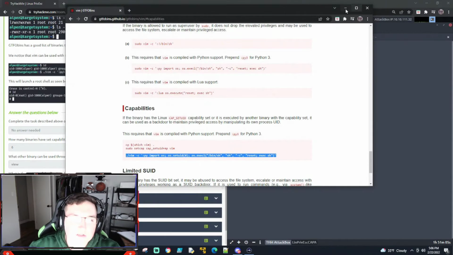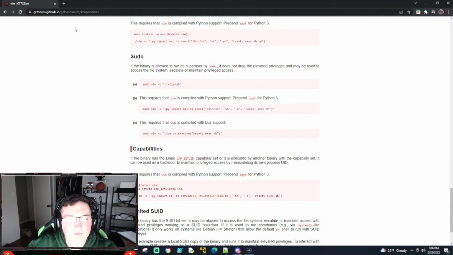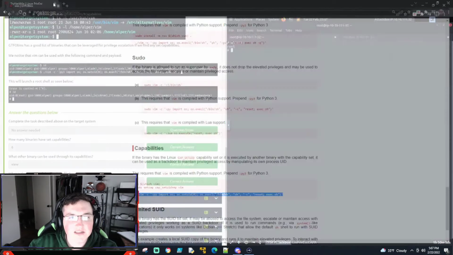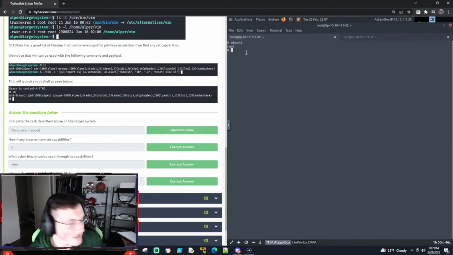Now, it's not going to always be that easy. But what it is, it's taking advantage of a capability that Vim has, which is to run as root by itself. That's a capability, not a set permission or anything. It's called a capability. So keep in mind they're different. Because the reason I emphasize it is that if you are searching for SUIDs or sudo or anything like that, you're not going to find a capability. You have to search for it, okay?